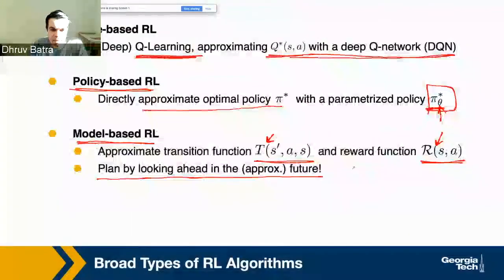So this slide is a very nice outline of basically the three kinds of RL, or three subfamilies of RL algorithms. You will often find in literature value-based RL algorithms, policy-based RL algorithms, model-based RL algorithms. And it's good to have a roadmap in your mind. What sort of a paper am I reading, or what sort of technique am I using?